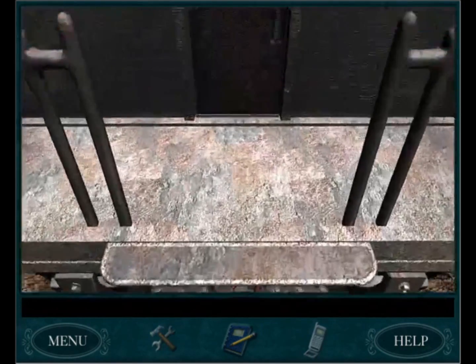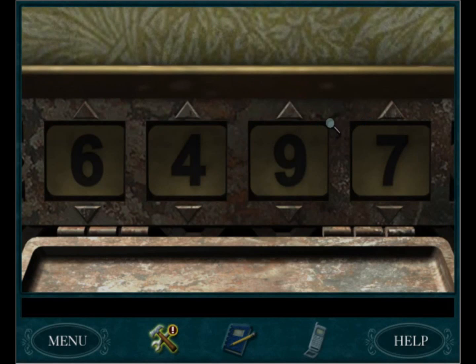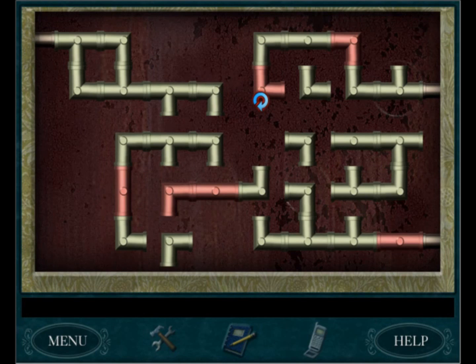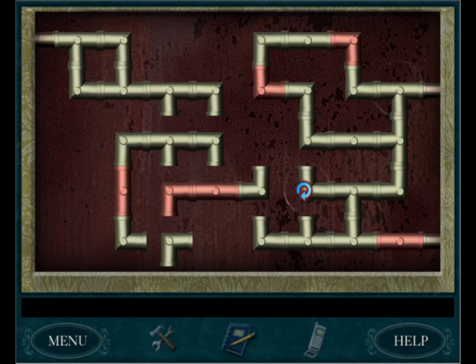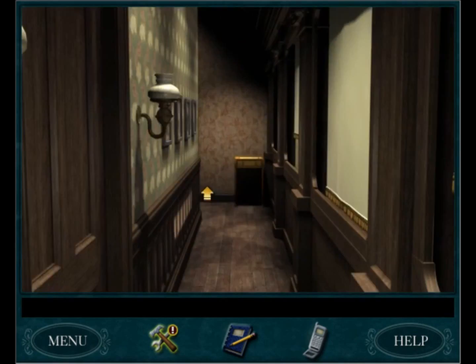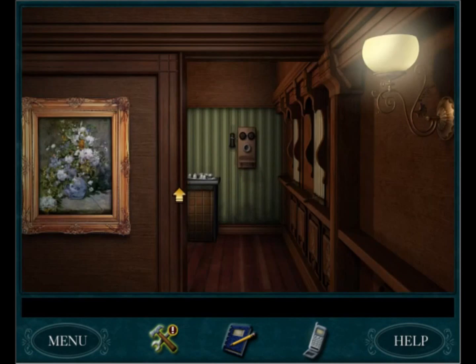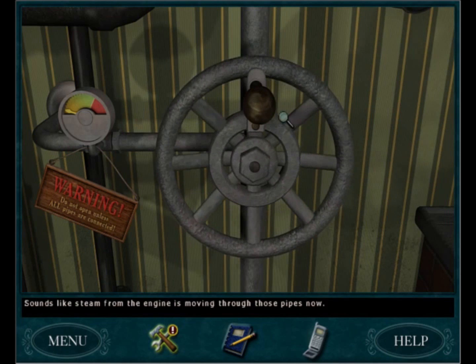Yeah! Haha, woohoo! Alright, so our answer is 7, 9, 6, 3. And naturally we have still more Pikes — yes, but these are the last of the Pikes. Blast. That should do it. Yes. Alright, that is the last of the Pikes — we should be able to put them on now. Sounds like steam from the engine is moving through those pipes now. And it's balanced! Yeah! Woo!